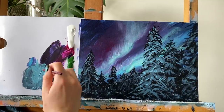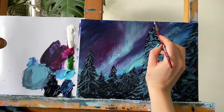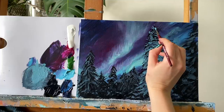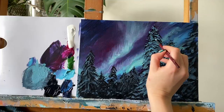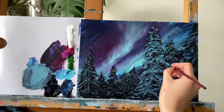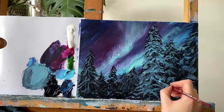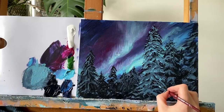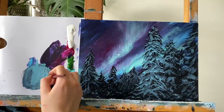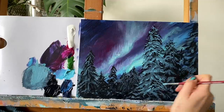So I'm just adding some little lines to sort of define the shape, mostly. It's nice to be able to build the bulk of the tree with the fan brush, and then you can go in and add these little details, which sort of breaks up that pattern of the fan brush, makes it a little bit more realistic.